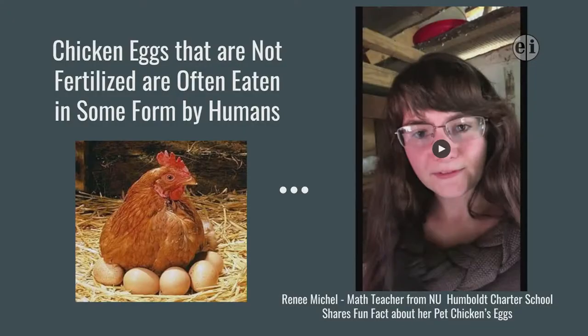And then most of us, though, as humans, a lot of us eat chicken eggs. So chicken eggs, though, that are not fertilized, right? Mm-hmm. If the egg was fertilized, then it would have to sit for a while so the little chick can develop and then hatch eventually. So we usually eat non-fertilized eggs in some form.